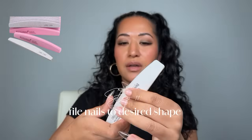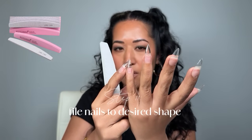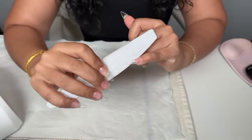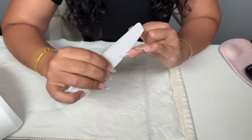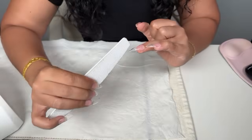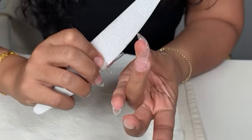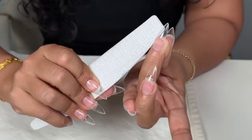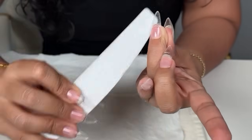We are going to file the nails, and I really like to make sure to get from the edge of the nail all the way up when filing. This is also the best time to shape the nail even more. So if you want it a little bit skinnier, you can take off from the edge, and that's usually what I do. And I even hold the skin taut so I can really get all the way down the edge.